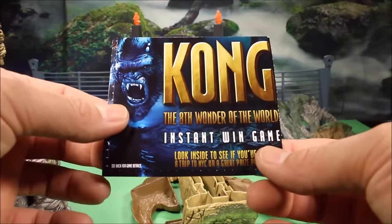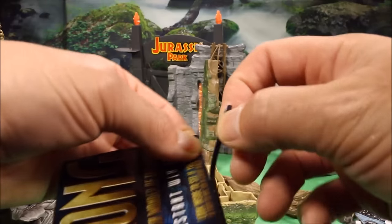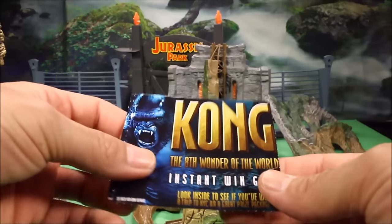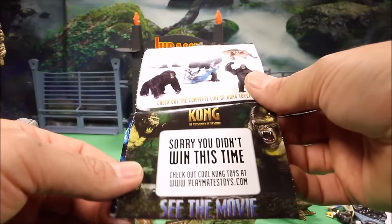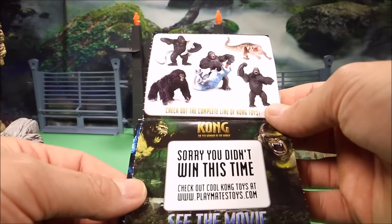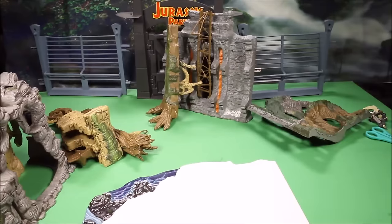After all this time it's been sitting in there, let's see if this thing is actually a winner. Whoa, that would be awesome. Okay, is it gonna be a winner? Oh, so sorry you didn't win this time. I know after all this time you wouldn't win it, but it still would be kind of cool. Okay, so let's get this set up.